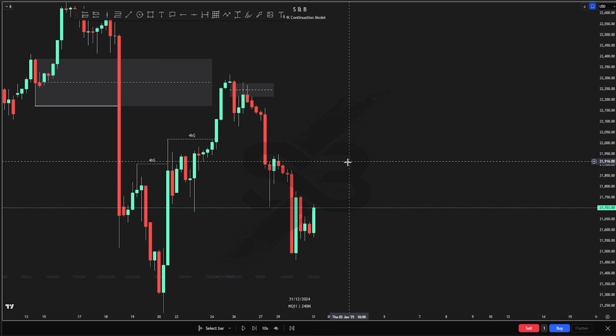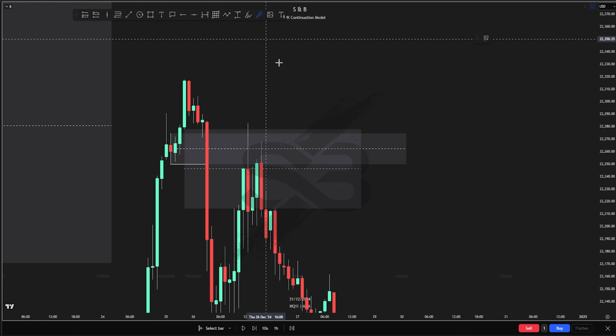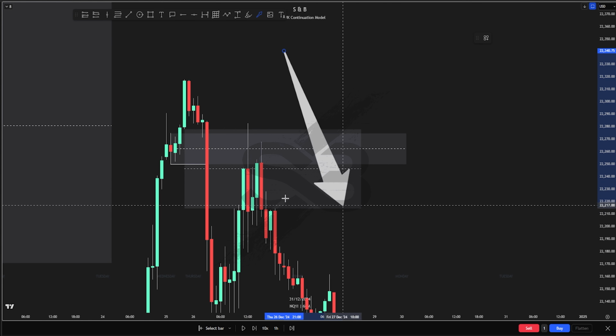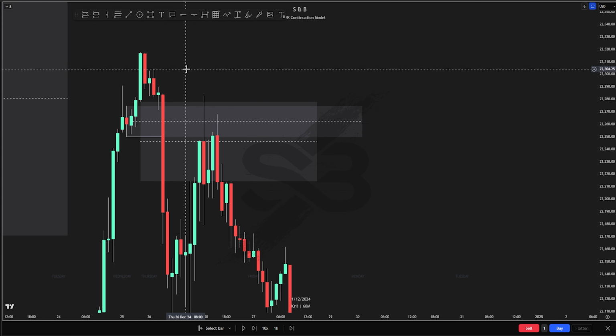Now, along with that breaker, we get a CB, which was on the 4-hour time frame. Now, what's the entry? The entry is the 1-hour breaker, and the second entry is the CB play. So the 1-hour breaker looks like this. Obviously, this is not something you're going to trade for prop firms because you would have to swing. On personal accounts, you could take a trade like this. But for the most part, you're going to be utilizing this just to gauge where price is going. Once you know where price is going, you can catch the fractal entry on the 1 minute or the 5 minute, and then you can actually get crazy risk to reward with this.